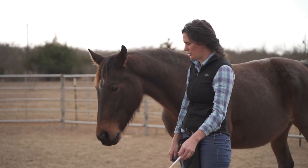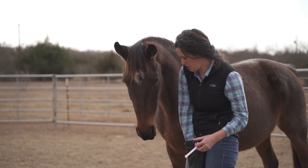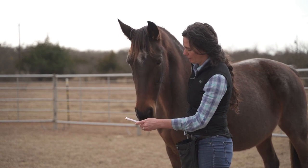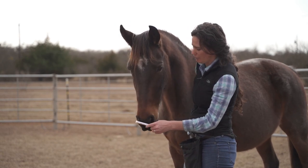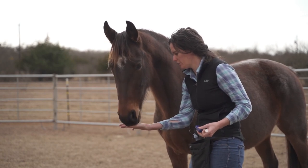All right, so this is session 2. Good. And we're just teaching the horse kind of to target it. And you can also teach the target on the side. She knows the targeting in front. Good girl, she touched it. So we're just gonna go with the target in front.